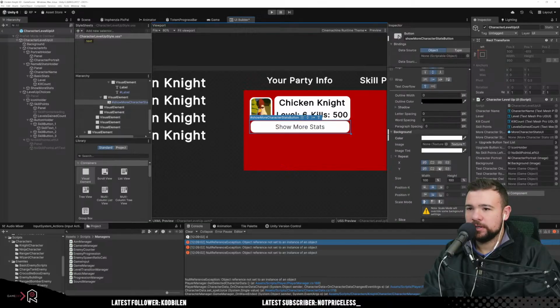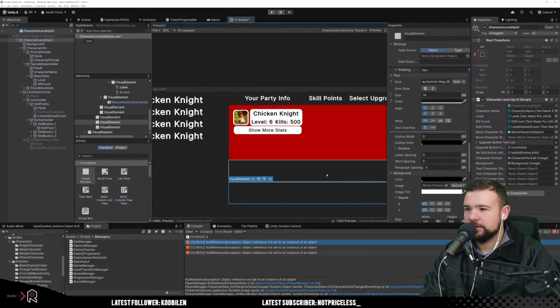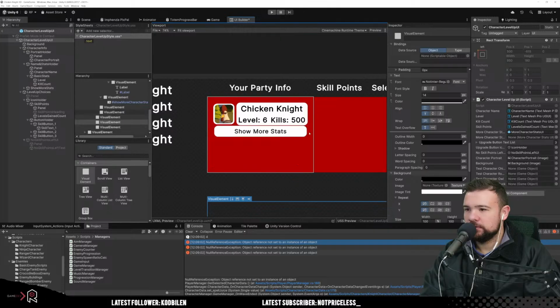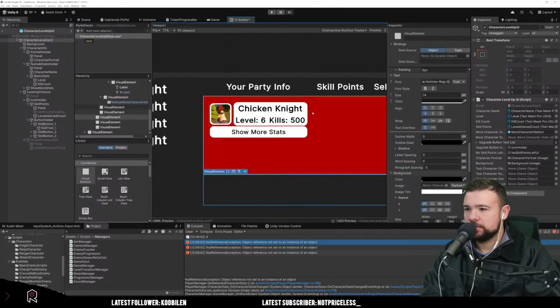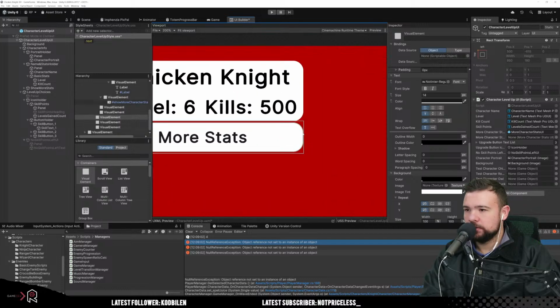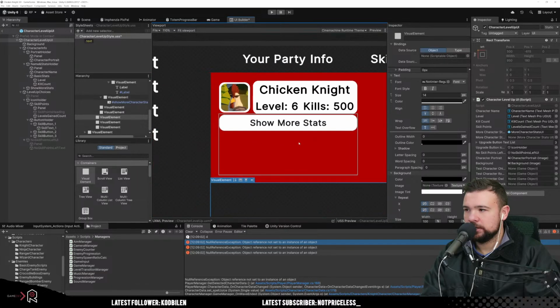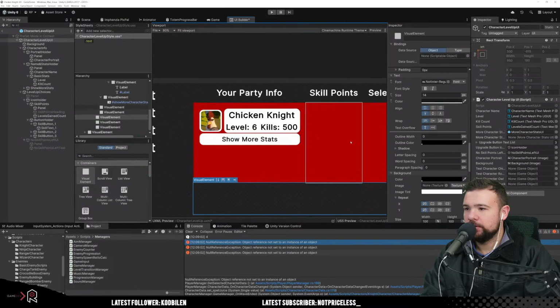Right, and we can give the text a bit more oomph. Yeah, just like that, right? Okay, so these things do not align, which looks bad, so let's just get rid of that, and that. I just want everything to be in alignment. Right, like that, yes. And on this side, you can see that those two align. Okay, so there's the first bit of UI for the level up.